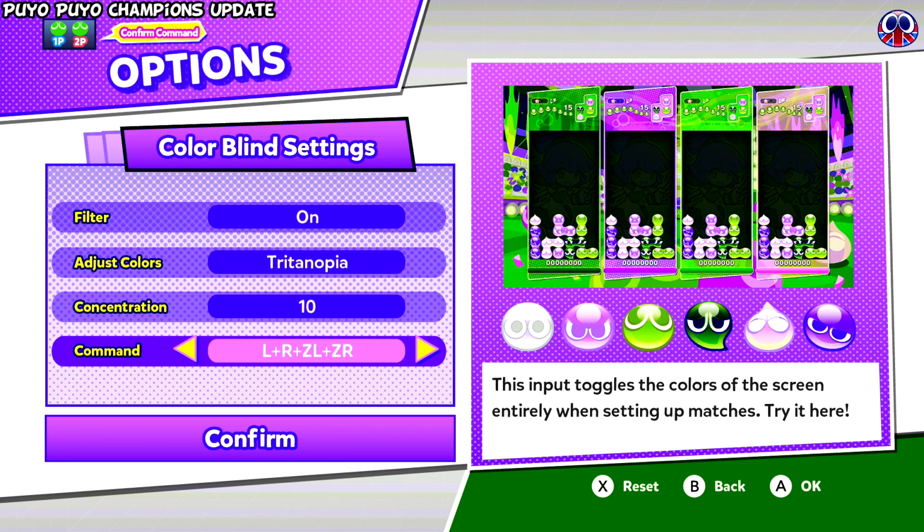Yeah. I like how it has different commands, as in player 1 and player 2 can set it separately. So if you have two different kinds of colorblind people, they can both still play on the same screen because it just affects their field. Yeah, so that's really cool actually. I completely agree. I think that's one of the best features of this game.